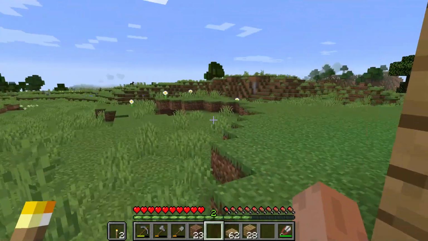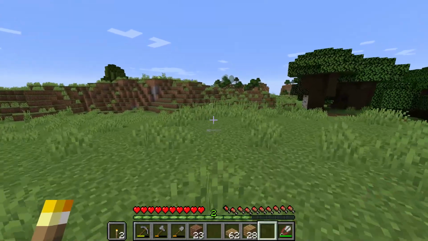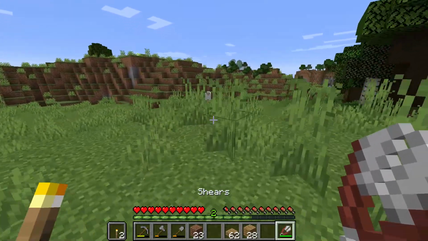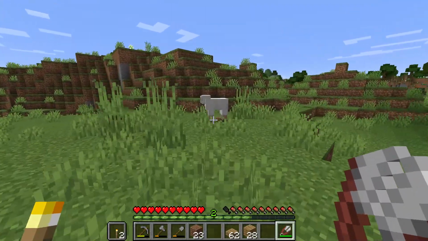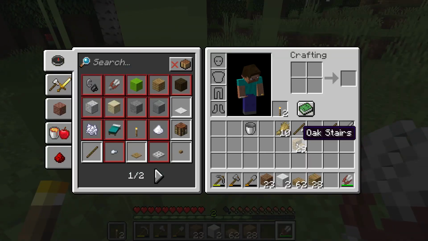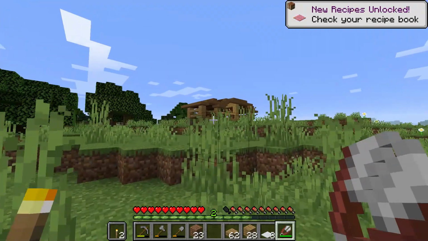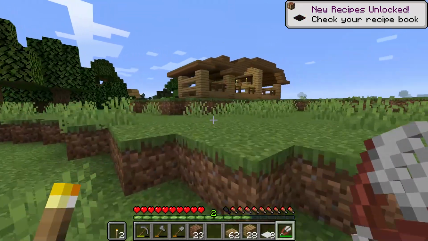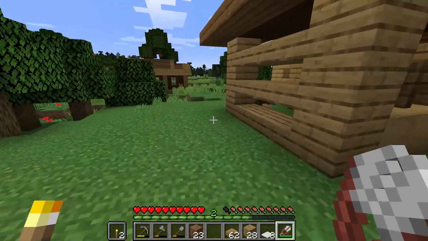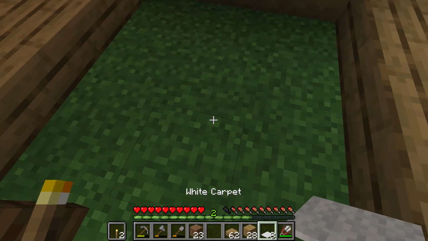Here, sheepy, sheepy, sheepy. I just want your wool. I promise it won't hurt much. And there we go. Okay, so two of that. And now we got carpet. I like using carpet. I don't see a lot of people that use carpet, so of course I haven't really experimented much with terracotta and stuff like that, so we'll have to definitely get into that later.